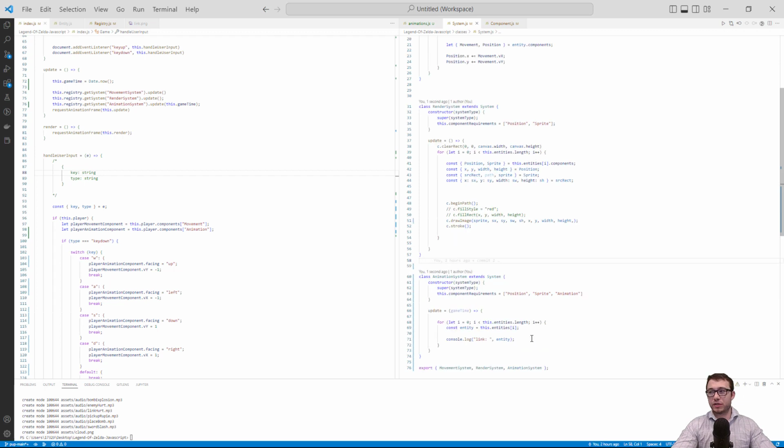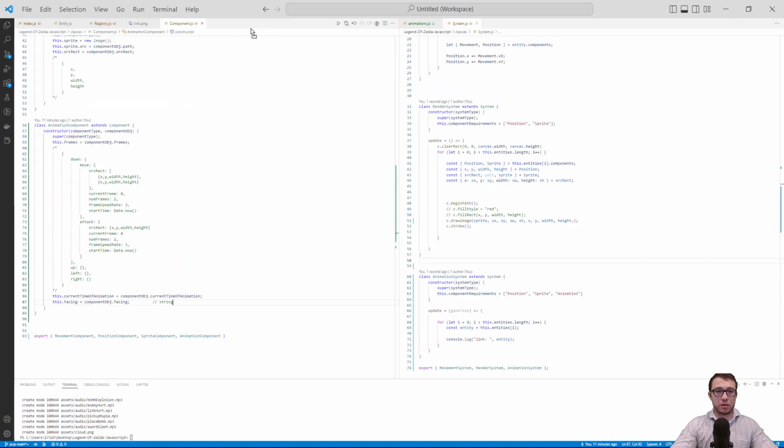Now the first thing that we want to do is we need to know which direction we are animating Link in. If you look here, our object, the frames, the first level of properties are down, up, left, and right. So we need to know what direction we're facing in at the start. That's the first thing we need to know.